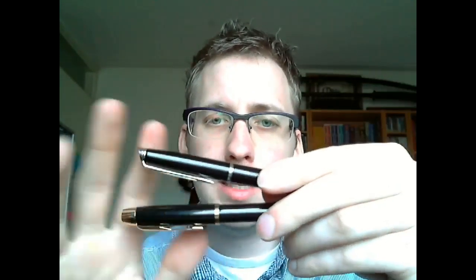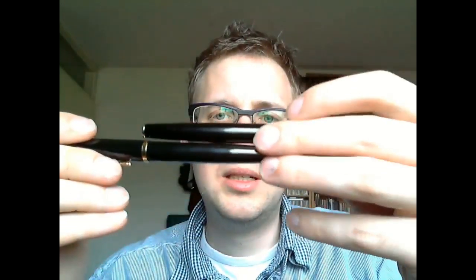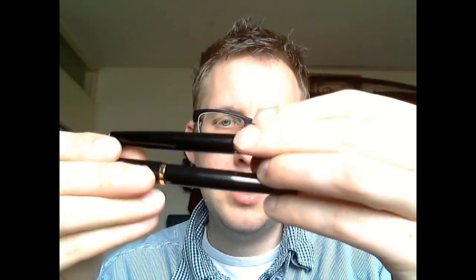Okay, the body material is metal on both pens, metal caps, metal barrels, and the IM has a metal grip section, whereas the Hémisphère has a plastic grip section. So I think the IM is just a little bit heavier. It's a little bit bulkier. I think it has just a little bit more girth, but it's really a small difference. So, as to size, they're roughly the same. As to weight, the IM is a little bit heavier. As to writing, they are both smooth.